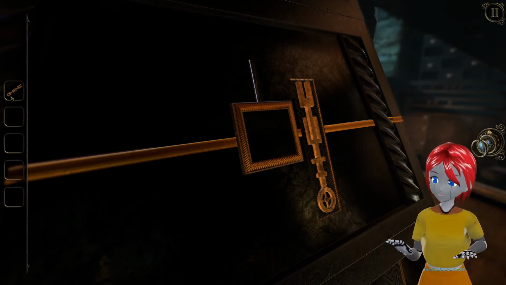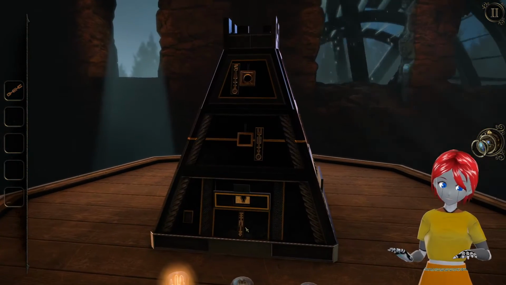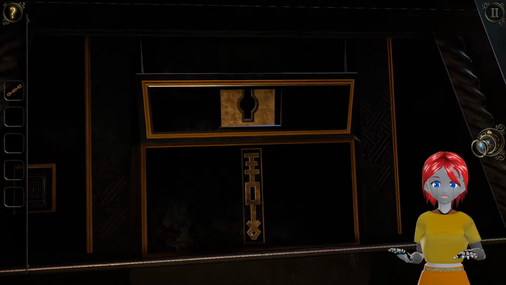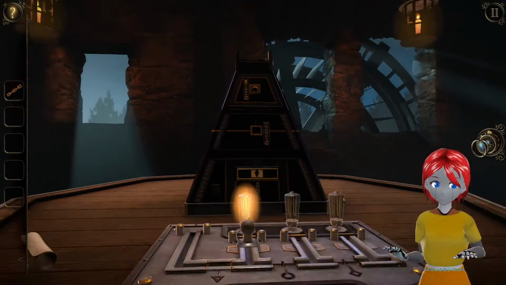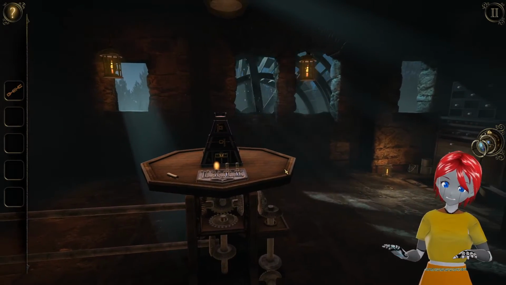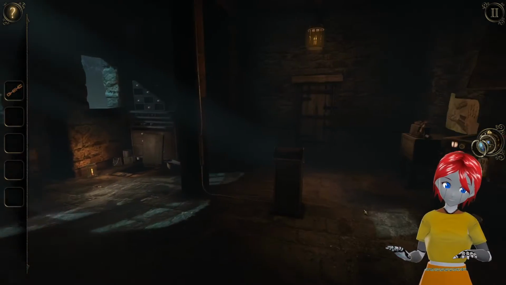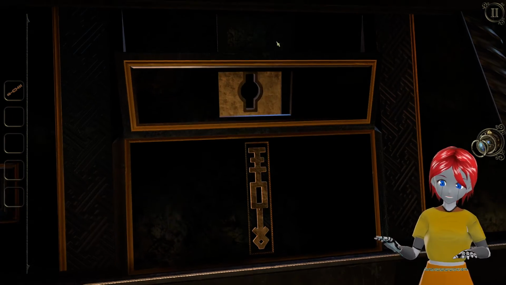So I need to remake this. The first two are right, the bottom part is wrong. Okay, let's try this one first. So the top one is a 3, middle one is like a square, bottom one is like a weird thing. Okay. I figured it out. Sort of. Okay, I made this one.